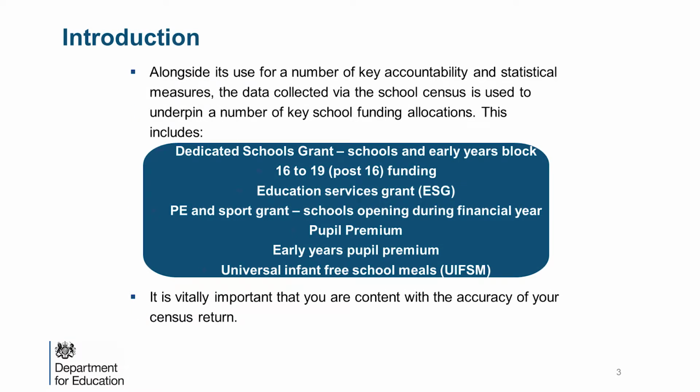The data returned in the school census is used in various funding streams. To assist schools in checking their school census returns, there are a number of reports available which will allow schools to quality assure their returns. We strongly recommend that these reports are run and checked for accuracy regularly throughout the live collection, as they can highlight errors within your data which can impact on funding calculations. Once the database is closed, you will not be able to make amendments to your school census data, and no adjustments to funding can be made.